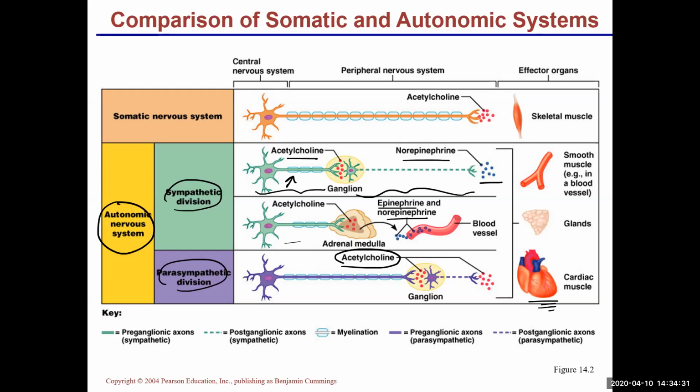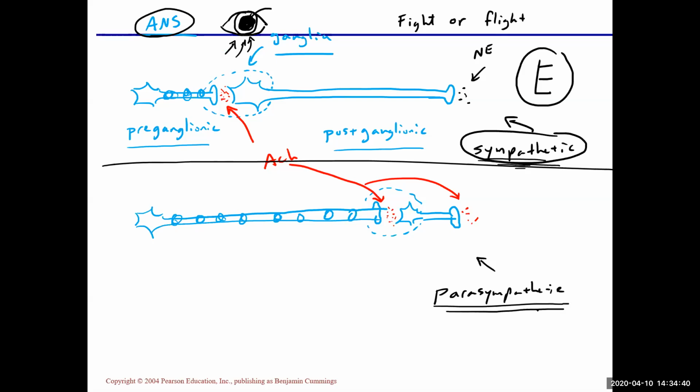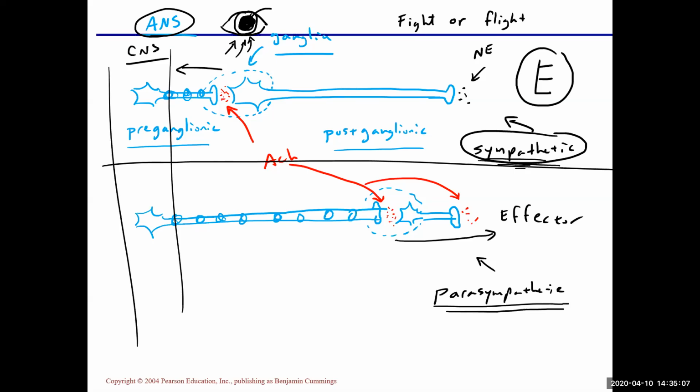Now we wanted to go over the parasympathetic division. So let's find our previous parasympathetic division, all right? And again, it has a long preganglionic and short postganglionic. And now this could be your effector. So notice that the ganglia is actually closer to the effector. Right in here, the ganglia is actually closer. You remember that this part right over here is the central nervous system, brain, spinal cord, things like that. So in this case, the ganglia is closer to the effector, not the central nervous system.